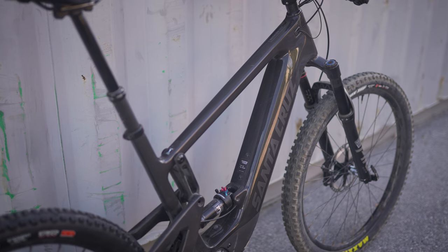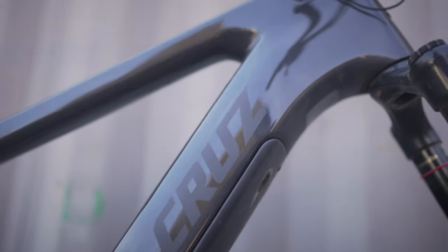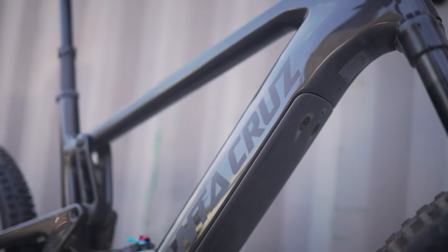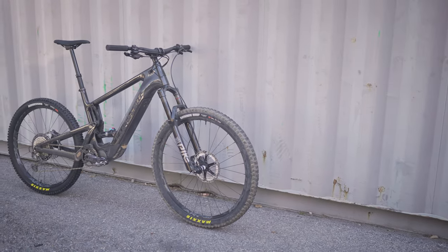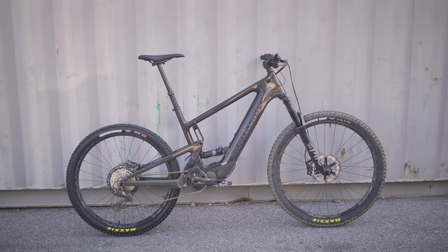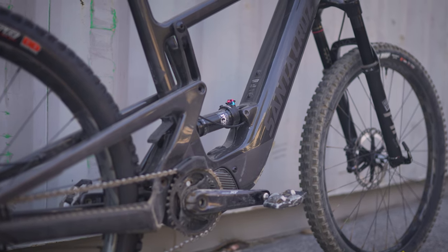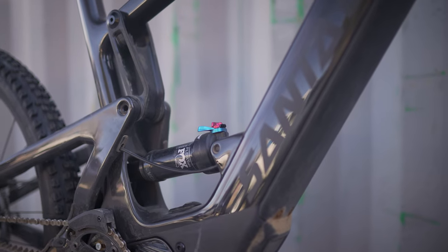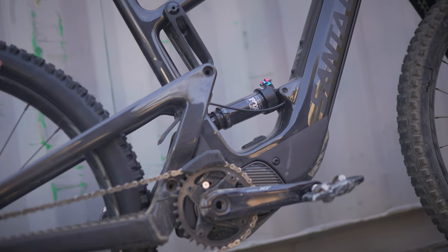The head tube gets tipped back just a little bit, and so does the seat tube angle. In the process of making things a little bit slacker, the reach shrinks just a little bit. I don't think it's going to be all that noticeable compared to the original, because the wheelbase remains the same. Because you have that more raked-out front end, that front wheel gets further out in front of you, and your wheelbase is within like two or three millimeters on both versions. One thing I really like that Santa Cruz has done with the Heckler MX is they've stuck with the 27.5-inch rear wheel. When you make an e-bike, you've got a big motor that takes up a lot of space down by your bottom bracket, making it physically impossible to keep those chainstays nice and short. But with the 27.5-inch rear wheel, you automatically have a shorter rear end, keeping the bike more nimble with that rear center just a little bit shorter.